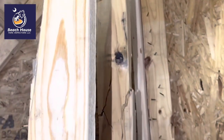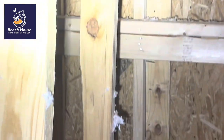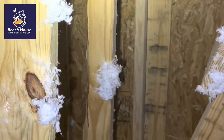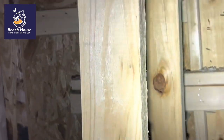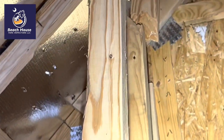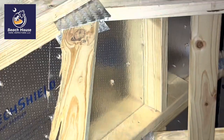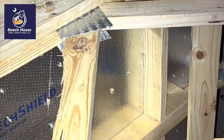So this needs to get fixed. As we go down, there's more damage. And here we have about one-third of the truss missing. As we come over here, here's another truss next to it — again, about a third, I'd say a third of the truss missing. More damage. Damaged gusset plate.